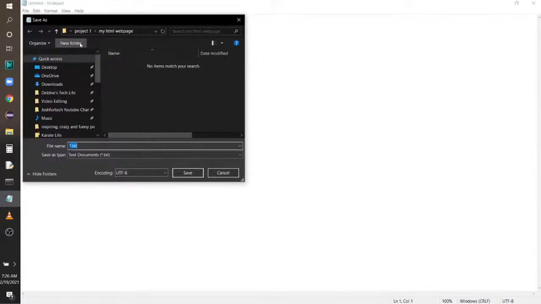Basically every file has a kind of declaration at the end, an extension like .txt, .docx, .doc. Oh, we have lots of that. We also have .html, which is the extension for HTML. We have .js, which is the extension for JS. But today we're going to be using HTML.